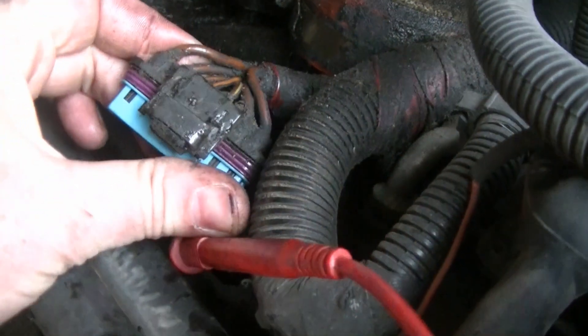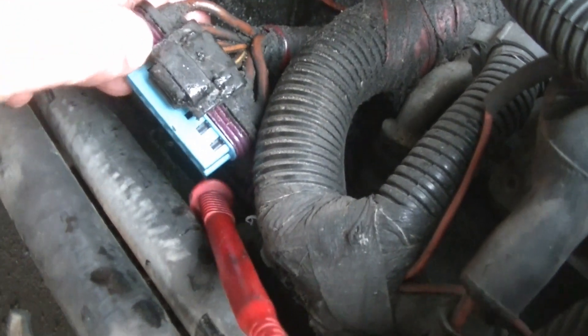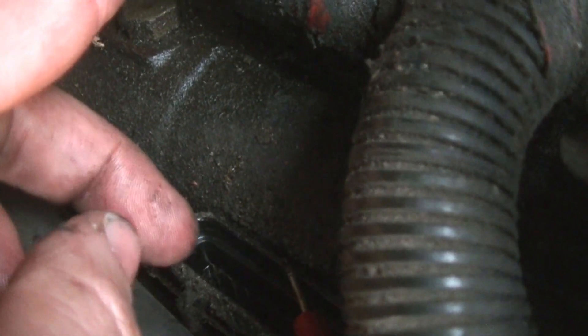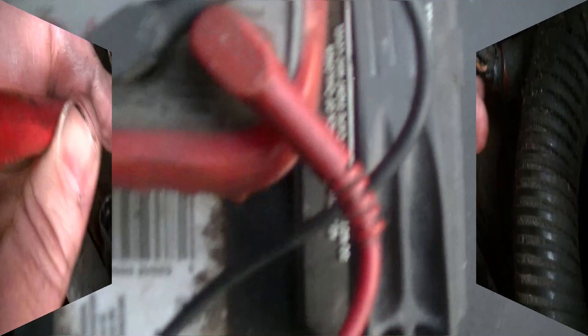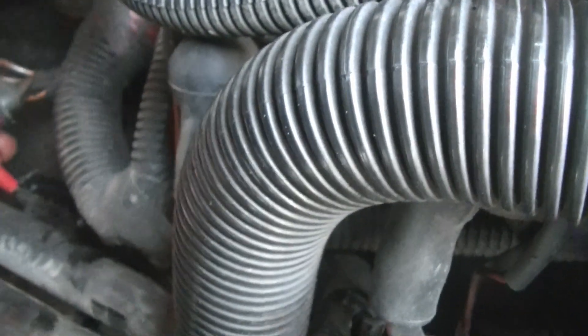You got the connector loose. It's kind of tricky because when you see the connector in there, you think that this part is going to stay down and not come out with it. So where you have to pry it loose is on the sides — there and there. You can see there's little bumps that hold it in there. You're going to want to get that out of the way, and then you can see the pins down there. You're going to want to touch one end of your meter on one of the back two pins, and then have the other end of your meter on the ground and see what you get. Let's put it to 200 ohms. I'll touch it to something here on the AC — you can see I got a couple ohms. I'm guessing it's 1 to 10 ohms, something like that. We'll just see if they're fairly even.